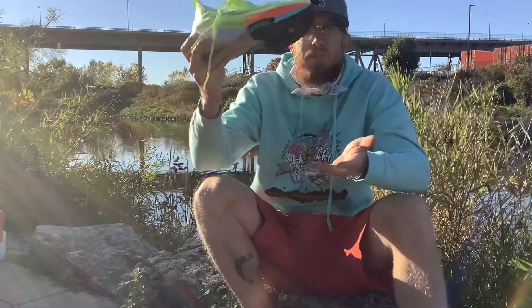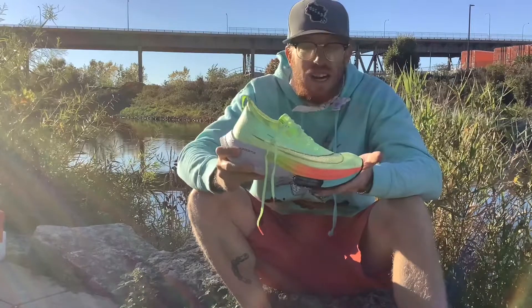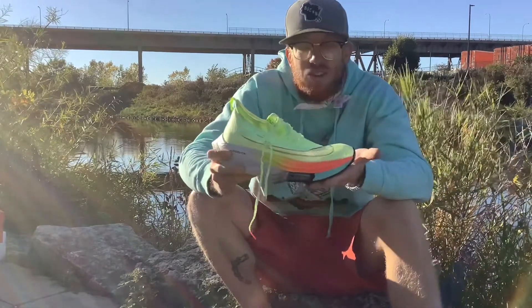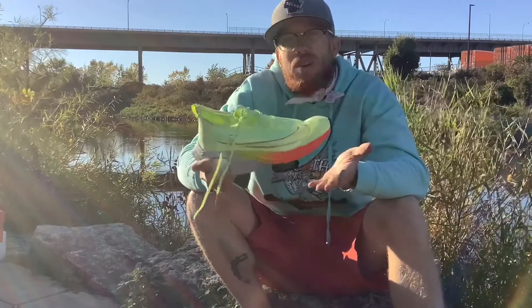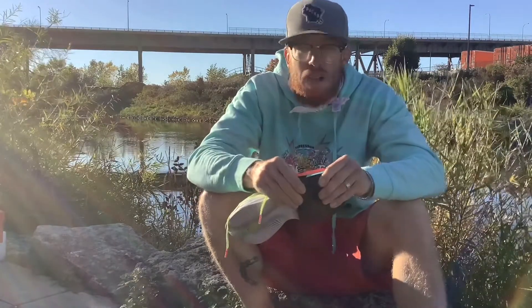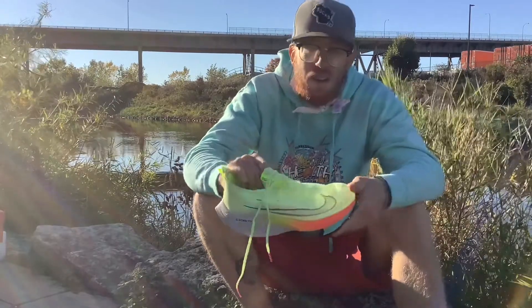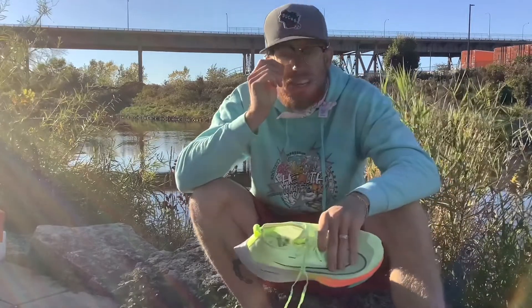So when you're running, as your foot comes down to strike the ground, the potential energy of your foot moving towards the ground changes into kinetic energy. Some of that energy is lost in friction between your shoe and the ground, and some more is lost in the sound of your footstep, but most of it goes into compressing the foam in your shoe. The quicker that foam returns to its original size and shape, the more energy gets returned back into your foot to continue on the next stride.